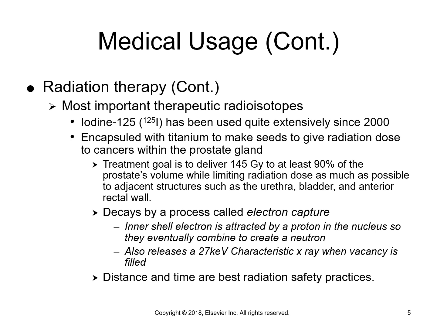Well, if they're in the prostate and emitting that radiation, it should theoretically be killing the cancerous cells within the prostate. So the treatment goal is to deliver about 145 gray to at least 90% of the prostate's volume, while limiting radiation to the other parts of the body, as well as the urethra, bladder, and all those close proximity organs. Rather than traditional radiation therapy, where the beam would come from outside and travel through the patient's tissues to get to the prostate, this is basically putting the radiation inside of the patient so it gets emitted.